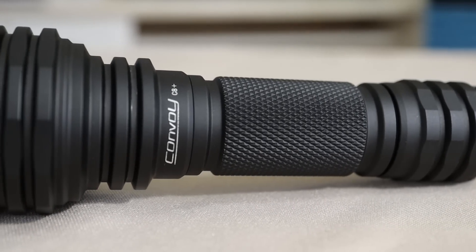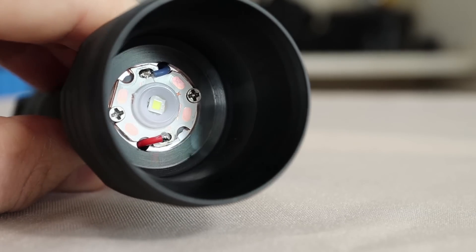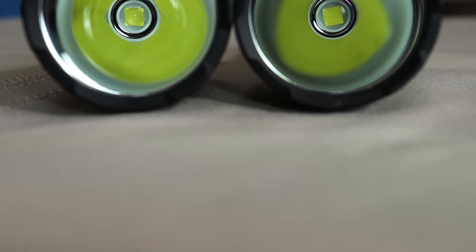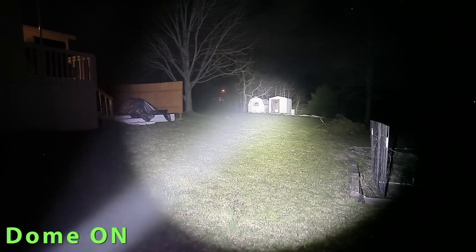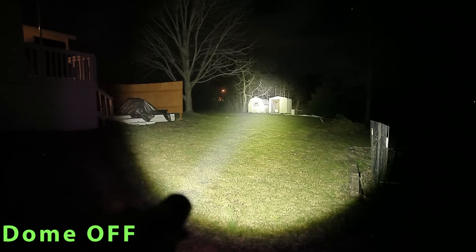So this is fantastic. For our test today, we're going to use one of my favorite lights, the Convoy C8 Plus. From the factory, it is a decent performer — it comes with a Cree XPL high intensity and is factory rated at about a thousand lumens. For the modified lights, I built out two more: one with a dome-on XHP 50.2, and one that is dome-off. The reason for doing dome-off — for slicing that top off — is not to gain lumens. You actually lose a little bit of total lumens, but you gain a lot of throw distance, it makes your beam tighter, and it also lowers the color temperature slightly.